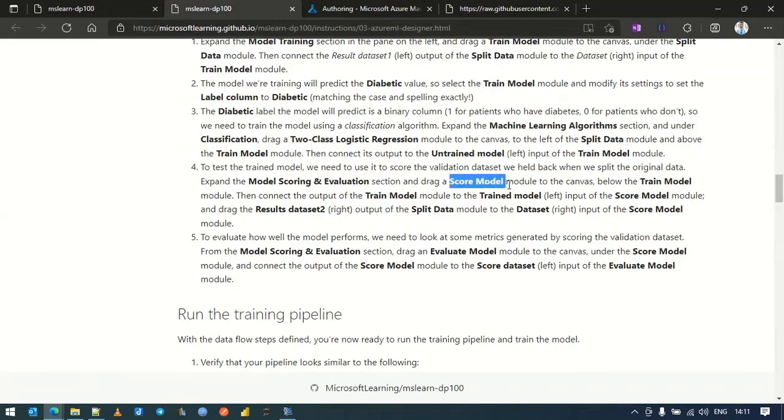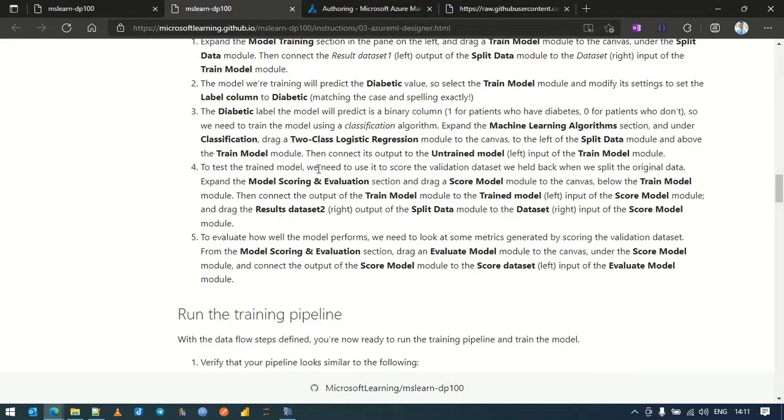That is basically doing the evaluation and scoring of the model to identify how the model is performing, whether it's accurate, and the accuracy of the model to predict a diabetic patient out of the given data.